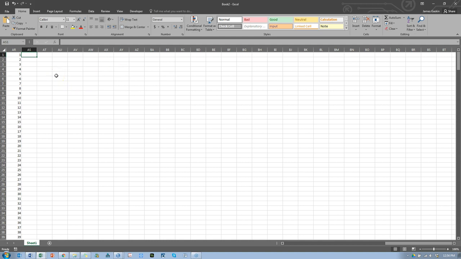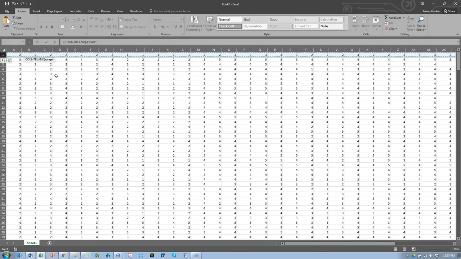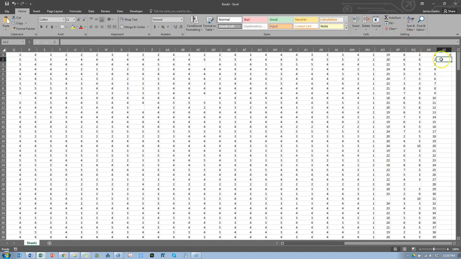And I'm going to include a formula. It's equals count blank. Now what that'll do is it'll tell me how many missing values I have in whatever range I specify. So my range is from A1 to AR1, and in this first row I have no missing data. That's awesome. Just double click that and we'll see what we can get here. I have 1, 1, 2. You know what? Let me just do this. I'm going to sort by this. Let's see if it lets me. A to Z, sort largest to smallest.